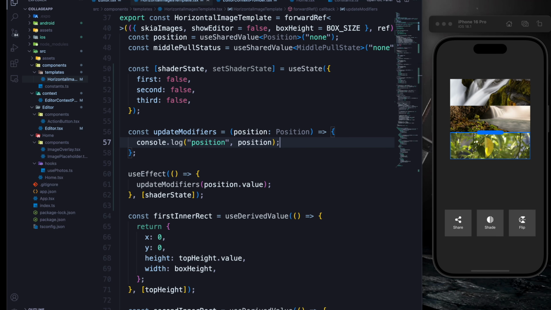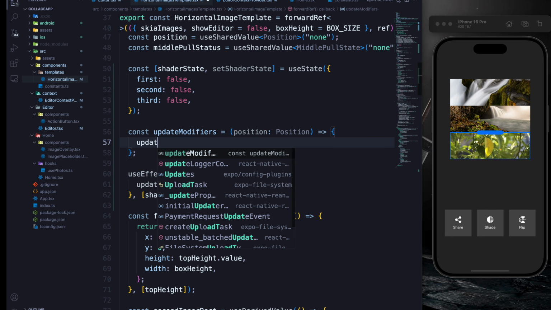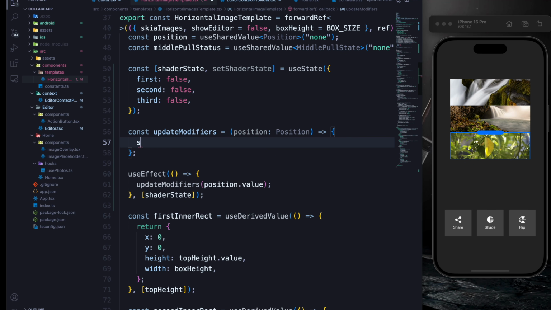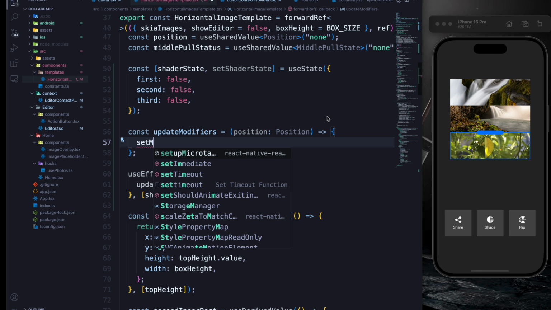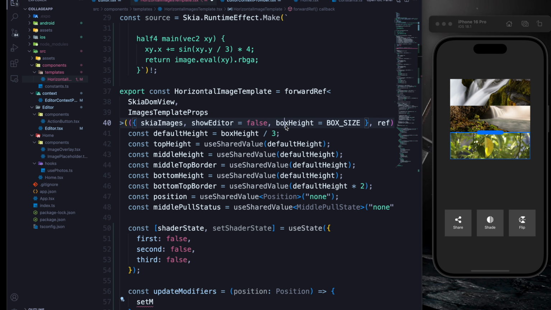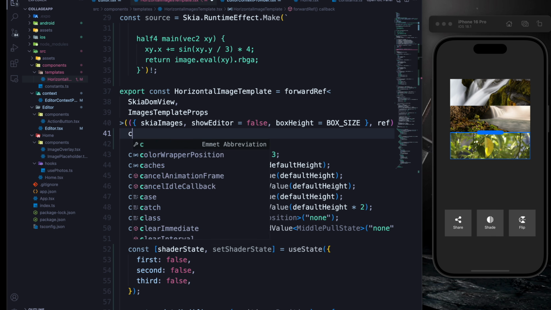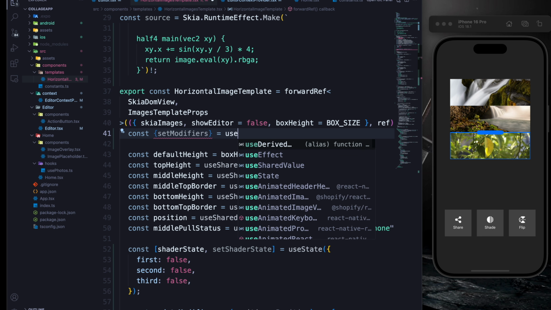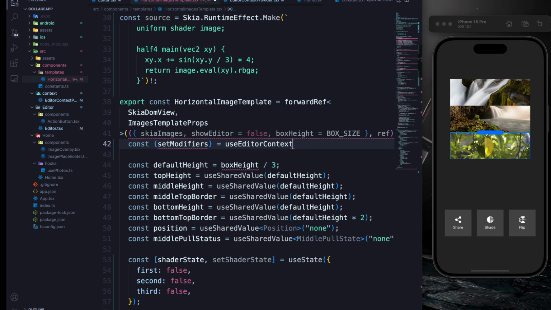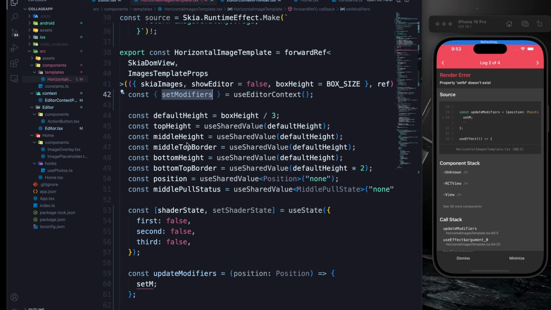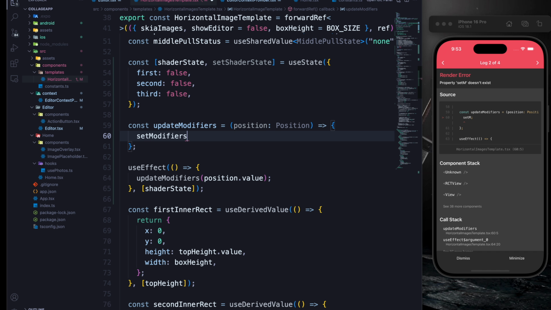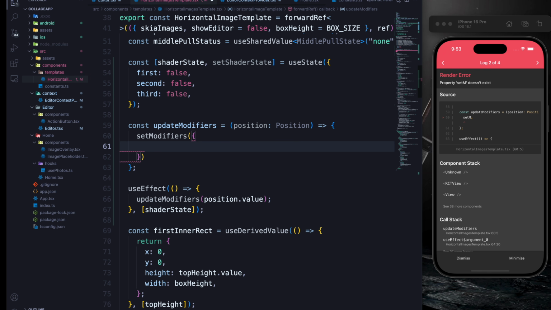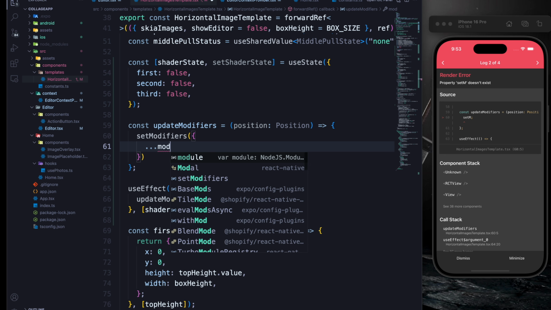So now inside of the update modifiers function, what we're going to do is call set modifiers. Oh, and I have to grab set modifiers from our hook really quickly. So inside of set modifiers, we're going to do dot dot dot modifiers.